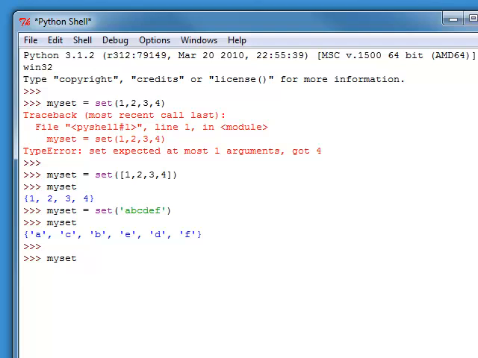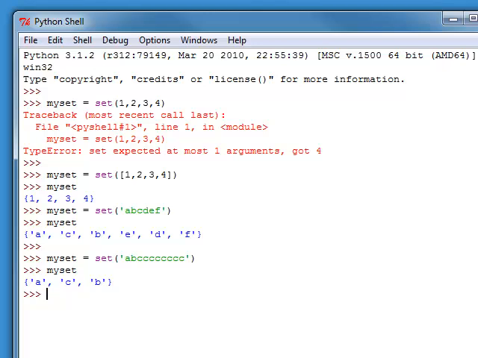So let's try something else. Let's create a set, and we're going to pass a string as an argument to the set function, a string that has some duplicated items. Here we have the letter C that's repeated a number of times, and you'll notice that no error occurs. We don't get an exception. So let's look at the contents of the set. And you'll notice that the letter C, even though we sent something to the set function that we would think would create multiple instances of the letter C, really only occurs once.